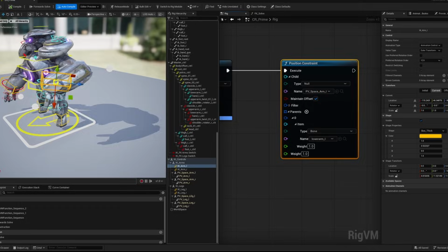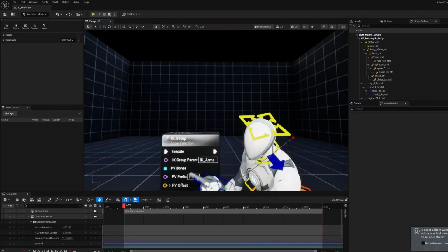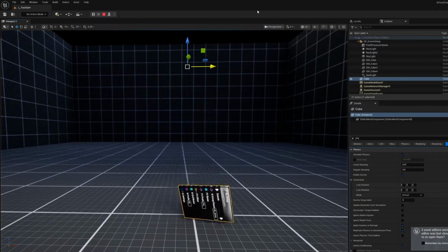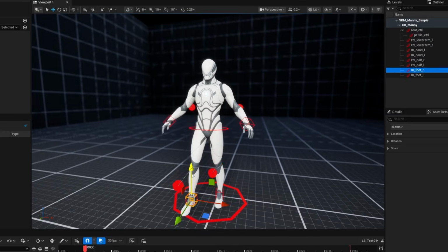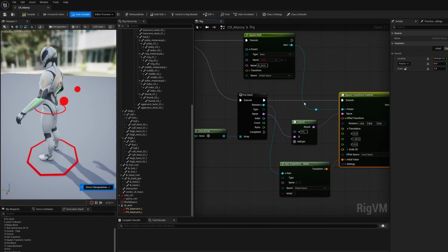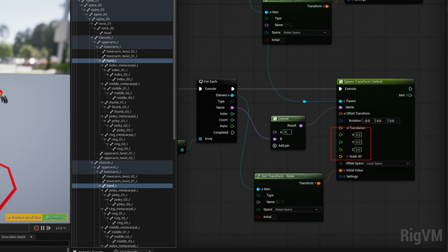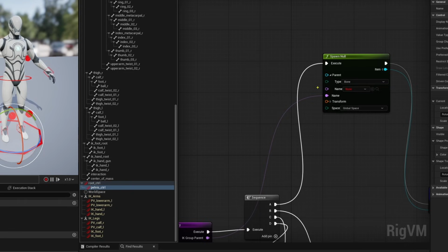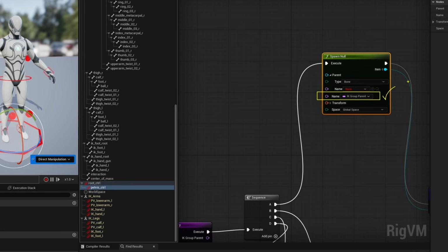clean and robust solution. If you really want to push things further, there's also an advanced video focused on procedural control rigging using smart functions to automate the creation of IK solvers on the bone chain. This is where control rig truly shines and where smart rigging starts to make a real difference.